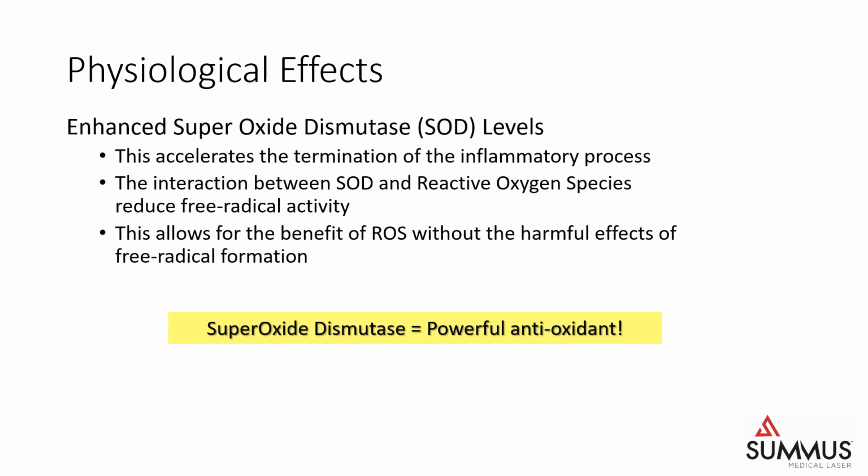Laser increases the superoxide dismutase levels, which in turn accelerates the termination of the inflammatory process. Interactions between superoxide dismutase and reactive oxygen species production during laser therapy reduce the free radical activity and allow for the beneficial effects of reactive oxygen species while inhibiting the negative effects of free radical formation. Laser therapy results in enhanced superoxide dismutase levels, which is a powerful antioxidant.